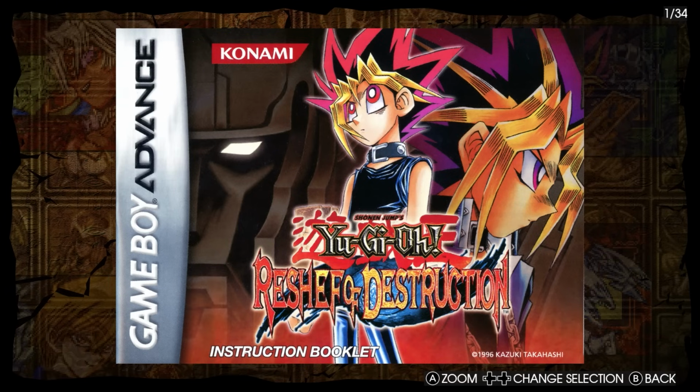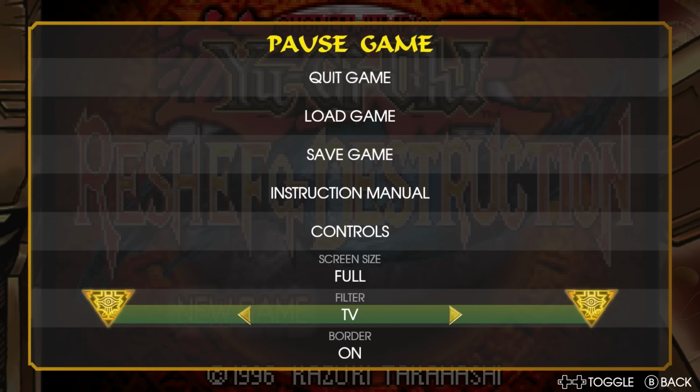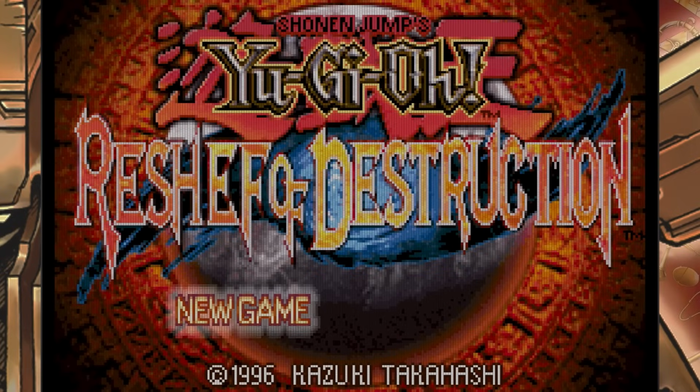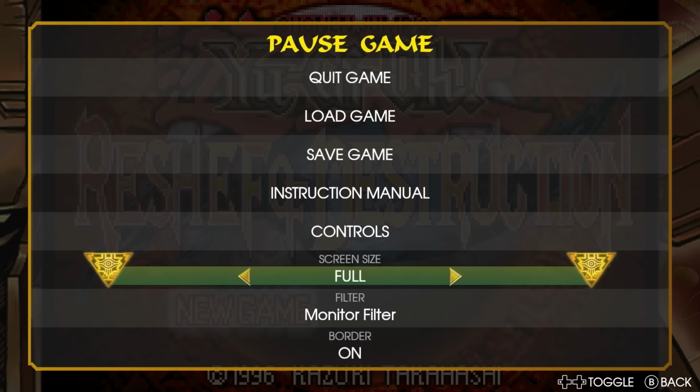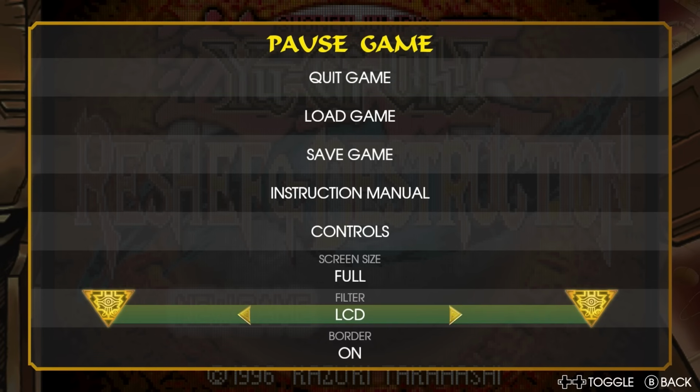What we did love was the preserved box art and original instruction manuals for each game. We opted to play each title with a lovely background border behind the game screen, but players can notably adjust the screen size, filter, and border using the collection's universal pause menu.